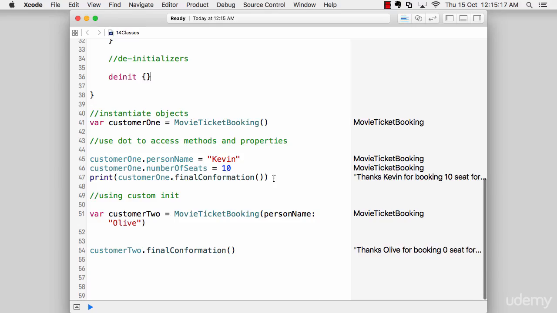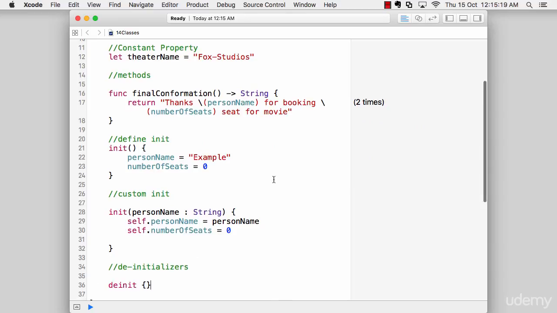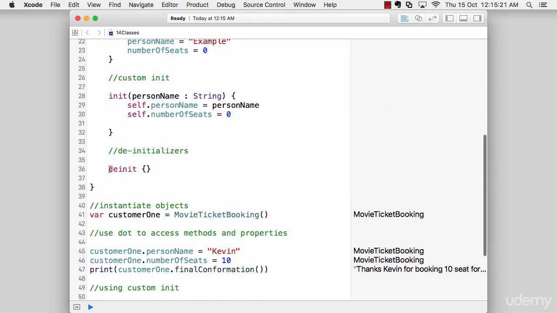But what about, let's say we want to deinitialize the value? For that you have an option of deinit. It just takes nothing, just empty parentheses, and that is how you have a deinitializer. Now, although in Swift the deinitialization of objects is not in your hand, it is being handled by automatic reference counting, or ARC for short. It's a fancy name, but it is being handled by automatic reference counting.